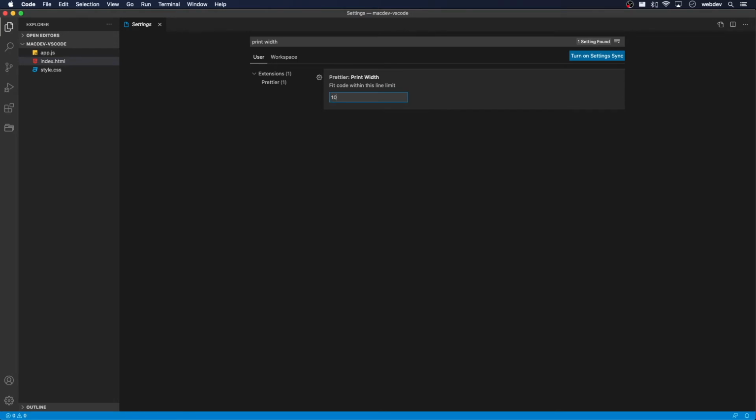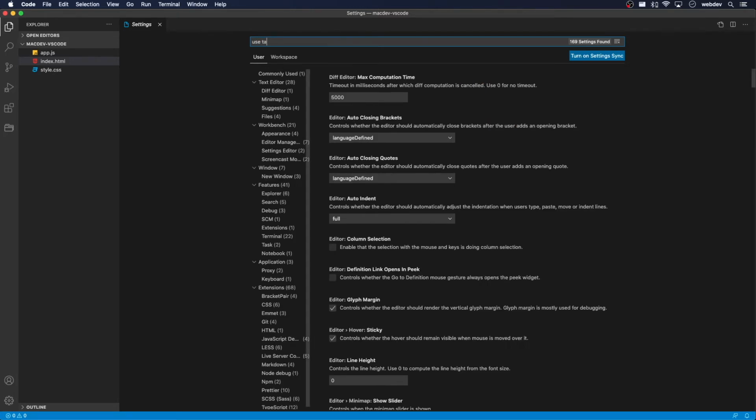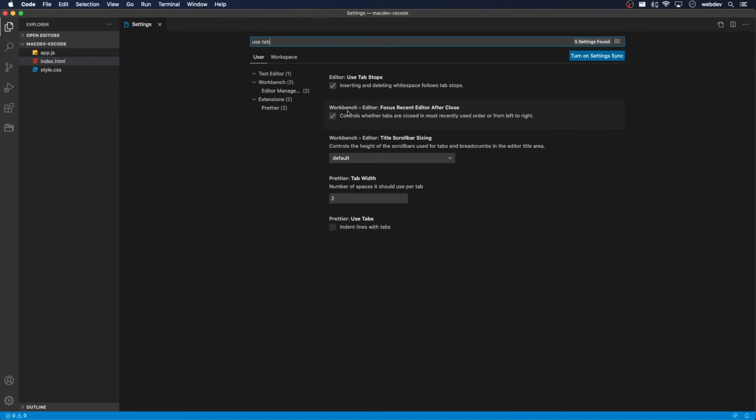So I like setting this a little bit longer, to 100. And we can do single quote, and this will use single quotes for Prettier. And use tab, and we'll use tab for Prettier as well.